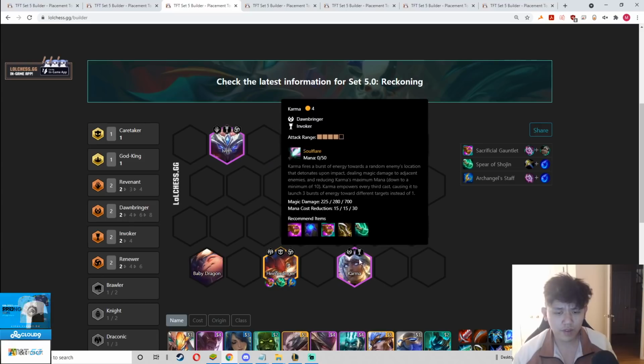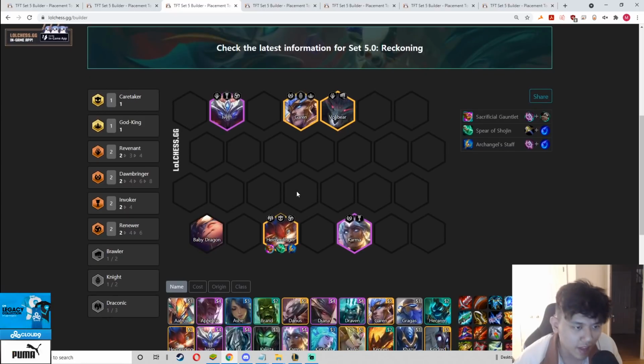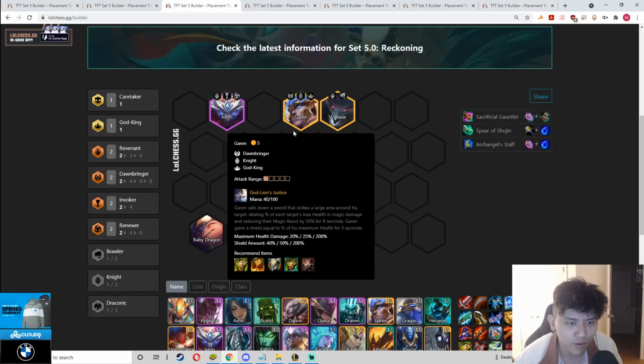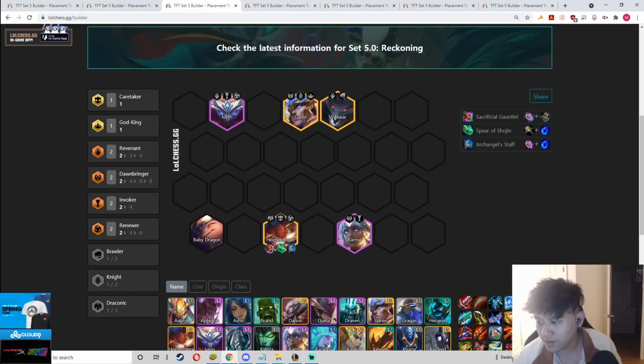So if you aren't pivoting into Karma, you can pivot into a Coven Heimerdinger board. A lot of times that's just a guaranteed top 4 because Vladimir is one of those comps that's super strong up to 4-1, and then you do start falling off. But the thing is, you just sack 4-1, 4-2, 4-3. You probably lose 30 to 40 HP, but you'll probably be level 8 with 40-something gold and 50 HP left, and that's enough gold to turn the game around. So this is going to be Heimerdinger.